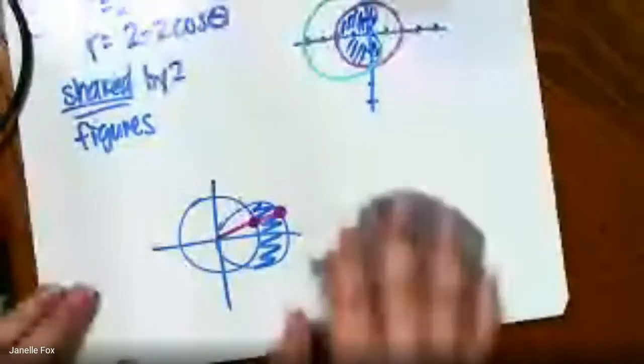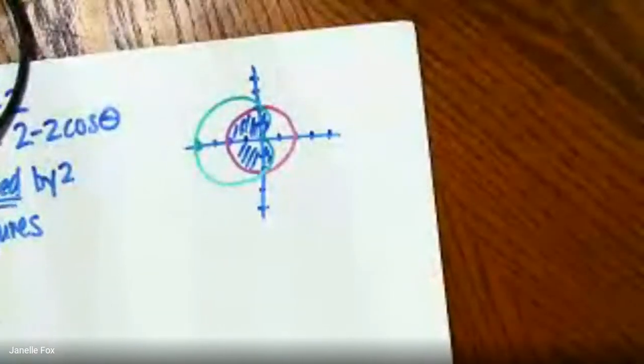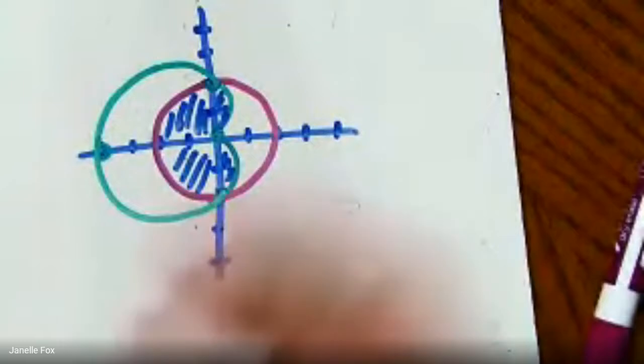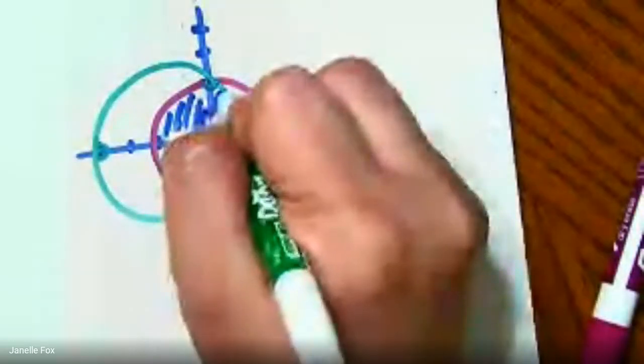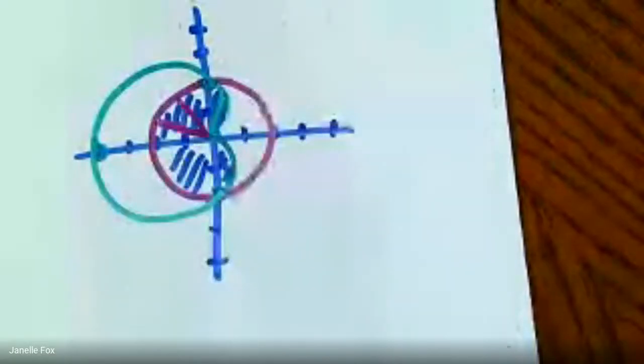Okay, but when you look at this picture right here, this is just super fascinating. I am not kidding, guys. There's not an outside curve and an inside curve. Mrs. Fox, what are you saying? I'm not kidding you. These bumps right here are only going to the bumps. That's it. This part over here is only going to the circle. There's no inside or outside. It's actually just 2 parts, and you're just going to be adding those 2 parts together. I know, I can't even believe that happened.